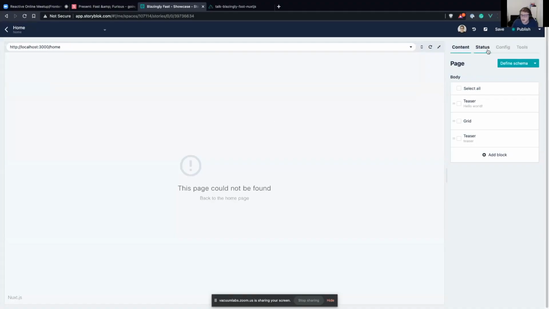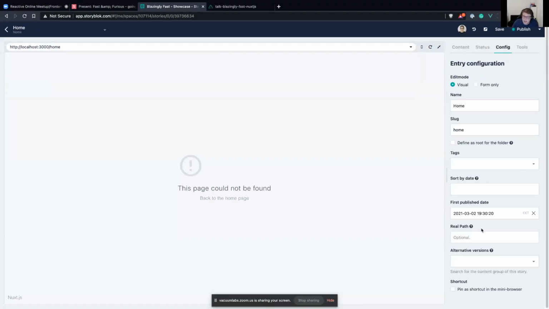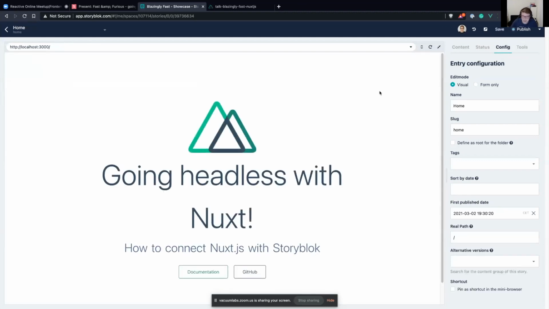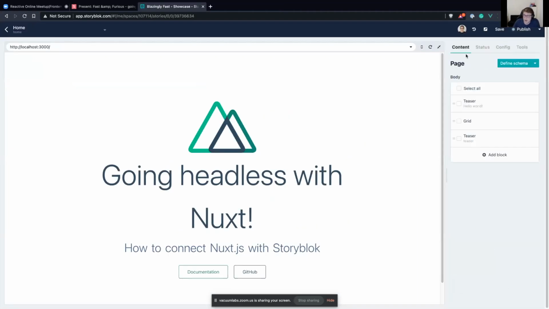I can also tell my visual editor in Storyblok that I want to render my home page on the index page, because it's the slug here. In this case, home is only used to get the data, so I know that I am getting the data from home. And as I change the real path to slash, I can already preview my localhost directly in Storyblok, so I don't need this step anymore. So cool. But I still don't see my data here. I created some data, but I don't see it in the visual editor, and our content editor still cannot do anything with that.